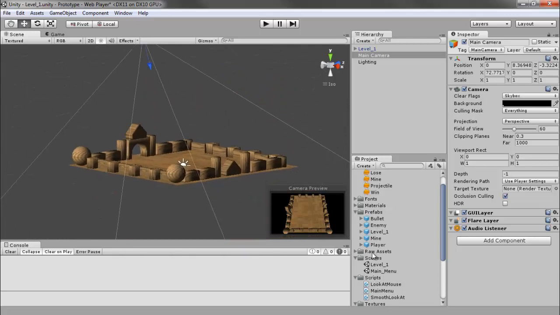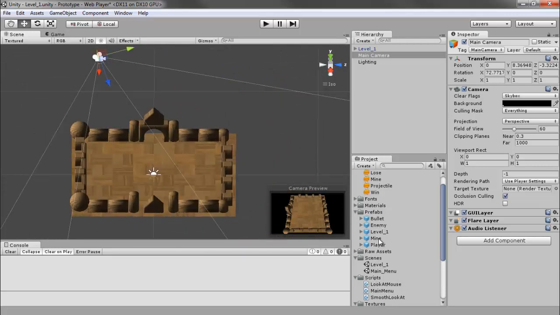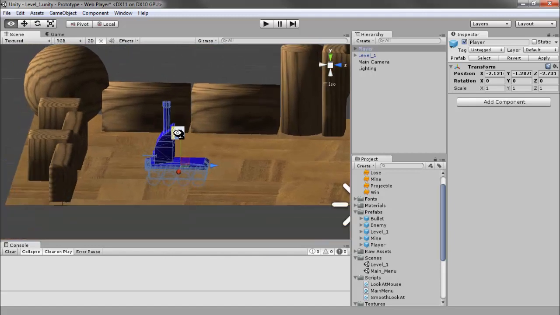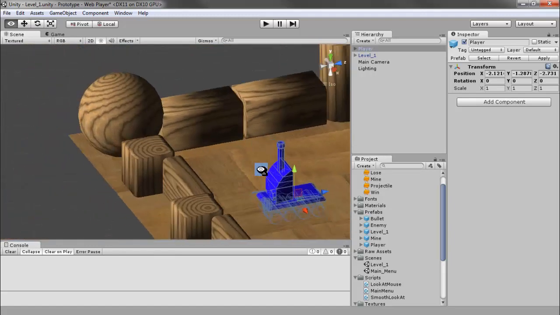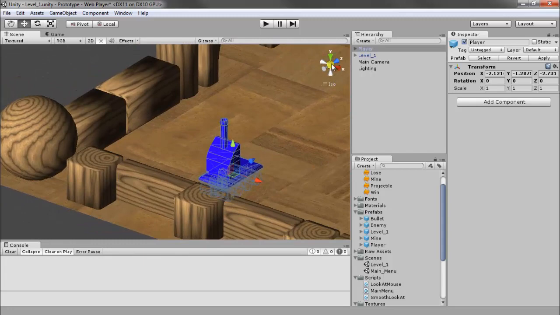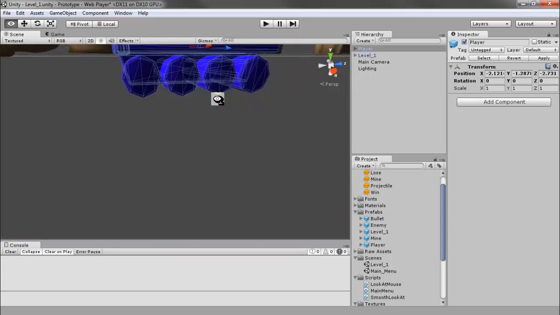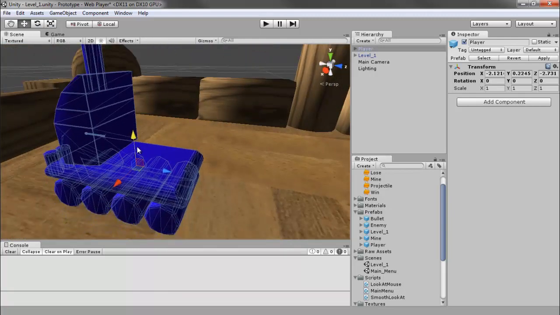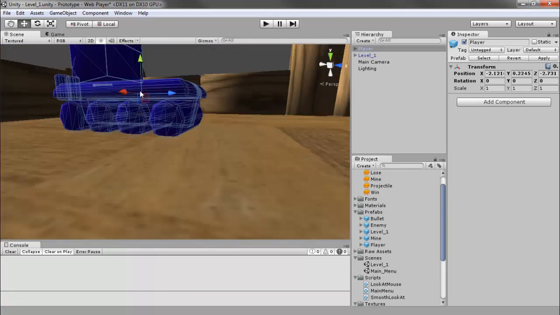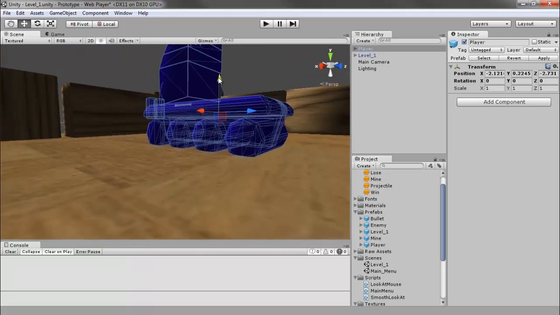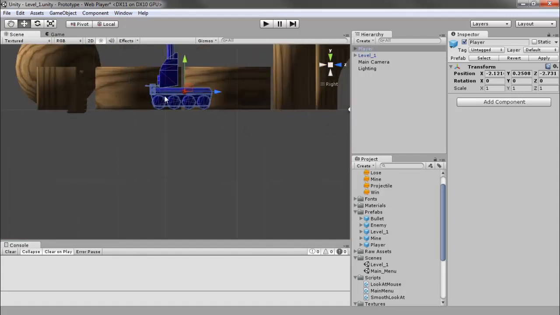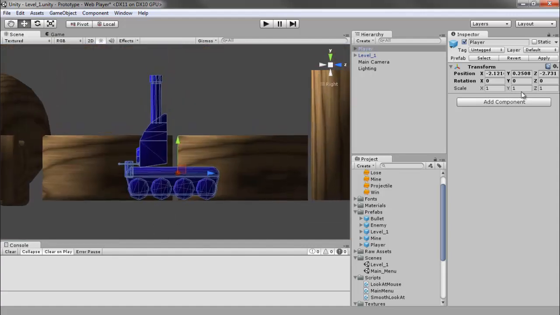Let's go ahead and grab our player prefab and set him up. So, player, we'll want him to start probably somewhere around in here. Press F to zoom in on him. Right click and use WASD to move around a little bit, which works better in perspective mode. Just try to get that positioned right above the floor. There we go. And go back into orthographic and we'll give him a character controller.